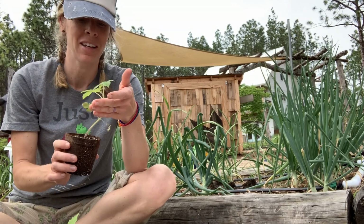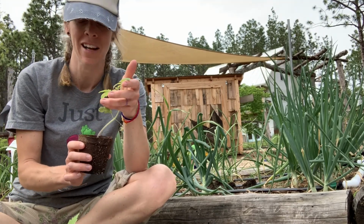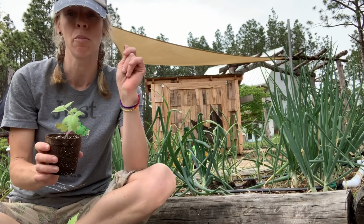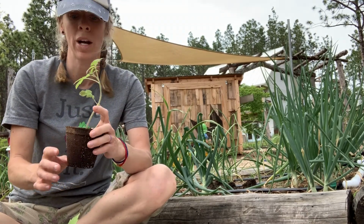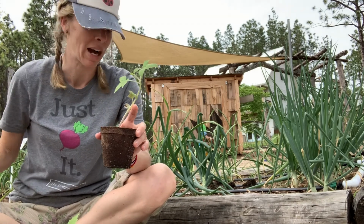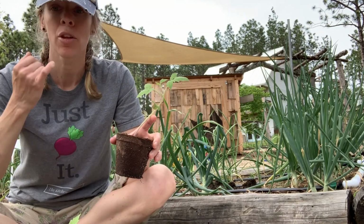Last year we started 10 to 12 weeks prior, and we gave them so much TLC. We upplanted them, we gave them fish emulsion and kelp fertilizer, and they were great, ginormous, ready to go out into the garden. But we have hardened them off for the past week.